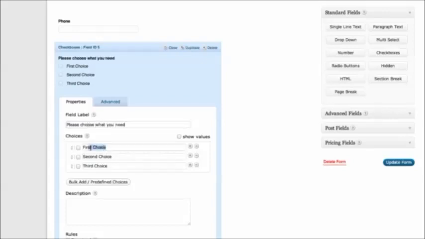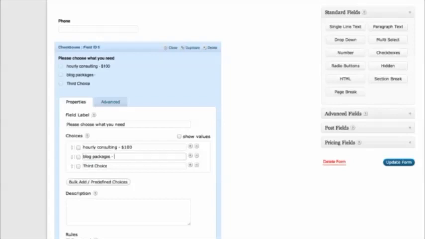Now, the first choice, I'm going to put in hourly consulting. And I'm putting in the price there so they see what that is. And then I'm putting in blog packages.